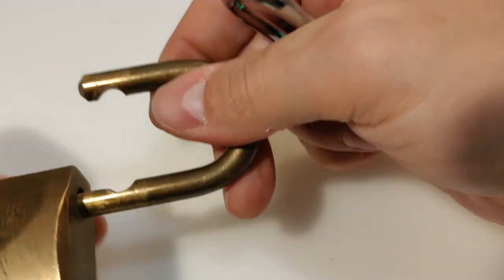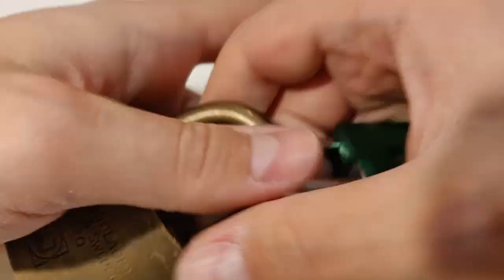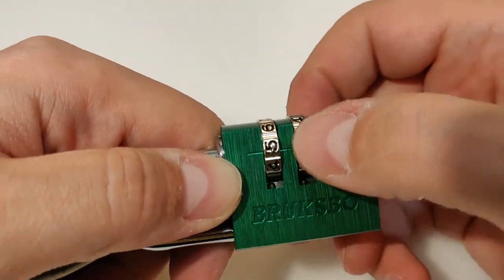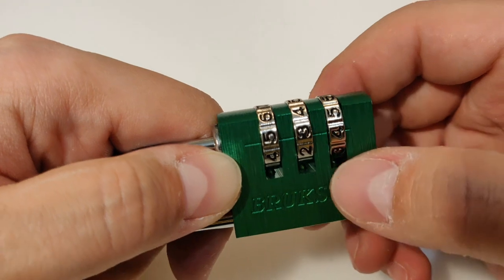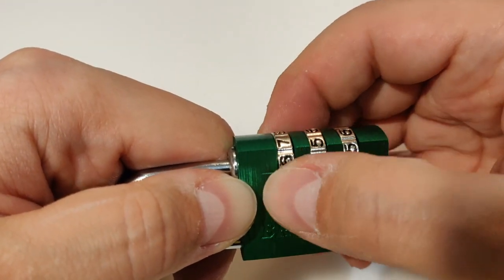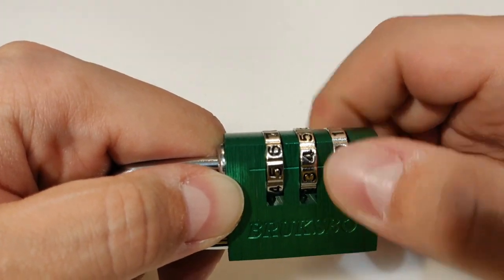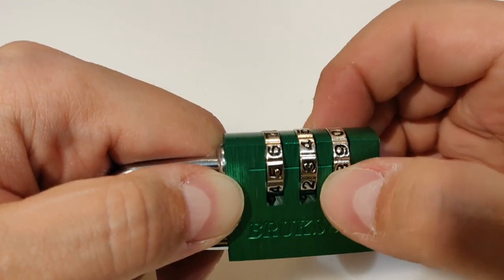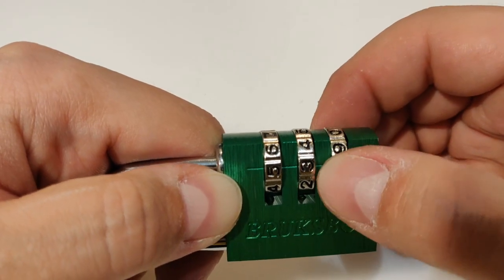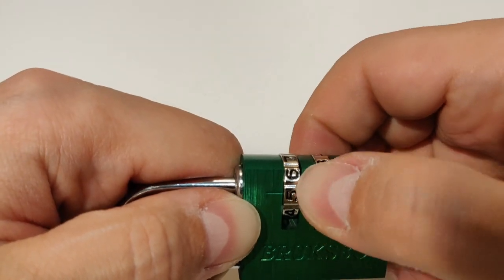Oh boy. Out of the box decoding, so let's start it. Open. No. Let's figure this out. Probably there are false gates because I can feel them. So let's start now with, I think it's 8. It's moving a lot, probably that's a gate. This one is not moving that much.